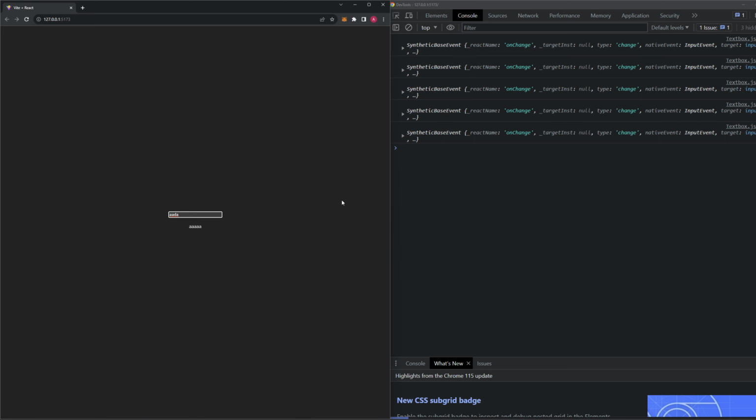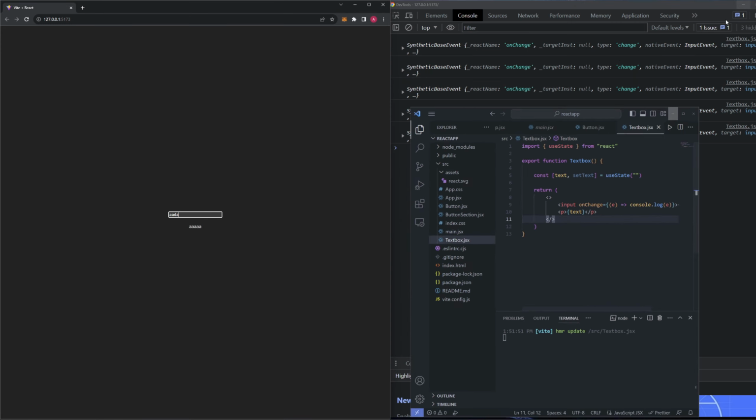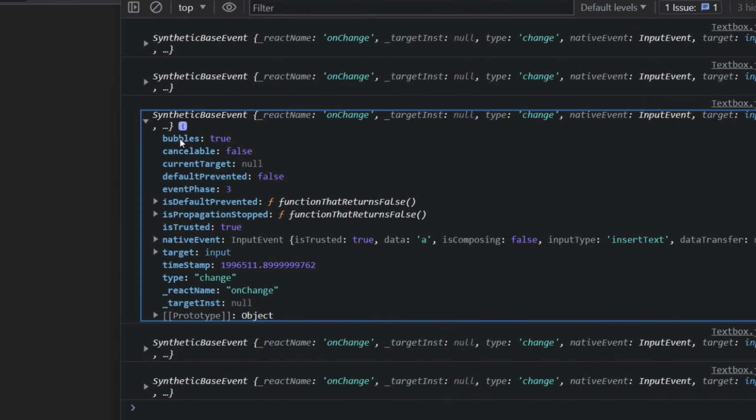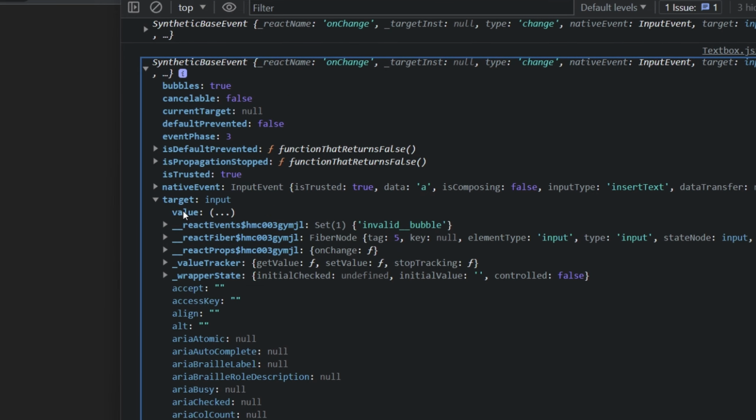And basically anytime this onChange event is triggered, which again is anytime that I type a letter or delete a letter, it will now run this console.log(e), which means that the event being triggered is e. You'll notice all of these objects or events are called SyntheticBaseEvent. If we click this arrow here, it opens it up so we can see all the properties of this object. Now, notice how we have a property here named target. And if we expand target, at the very top here, we have a property named value.